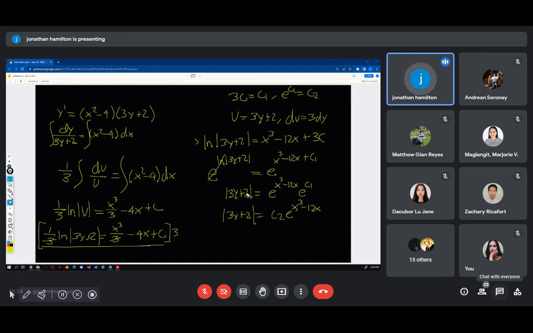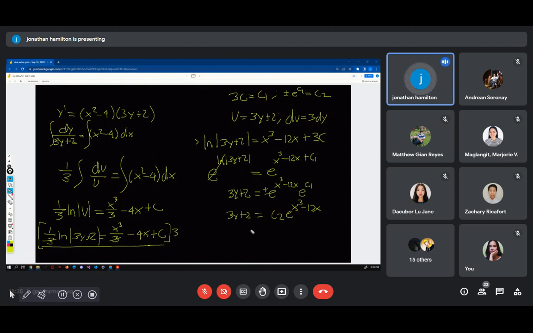Now, another thing we can do with c2 is, para mawala ni absolute value, we could say na the other equation is a positive negative value. Para mawala nato ning absolute value. But since ang plus minus na value, you multiply siya with these two factors na mo affect siya within each other, we could substitute the value of e raised to c1 to positive negative e raised to c1 is equal to c2. If we do this, we can eliminate the absolute value here, and we're left with kanina equation.